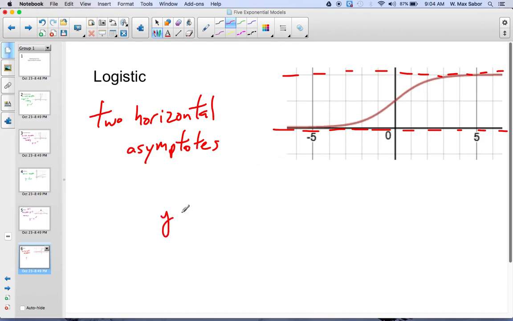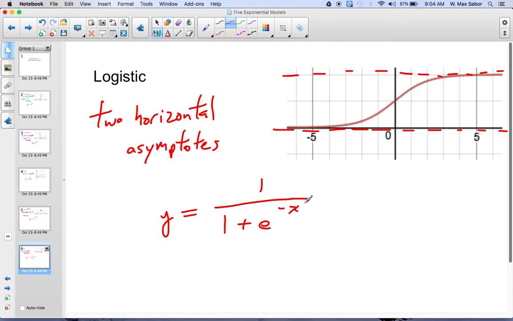And this is a strange looking equation. It's 1 divided by 1 plus e to the negative x. So essentially what happens is if x is really negative, then this ends up becoming a really large number, a large positive number. So e to the large positive number is a large positive number plus 1, still a large positive number, and we're doing 1 divided by that large positive number. 1 divided by something large is close to 0. So that's where we get this part.